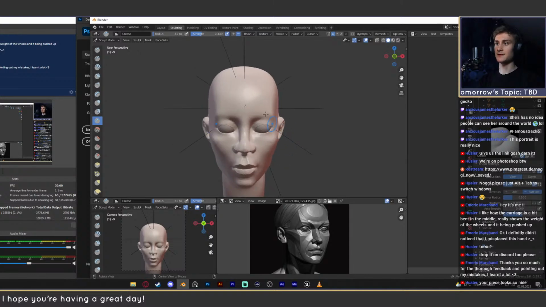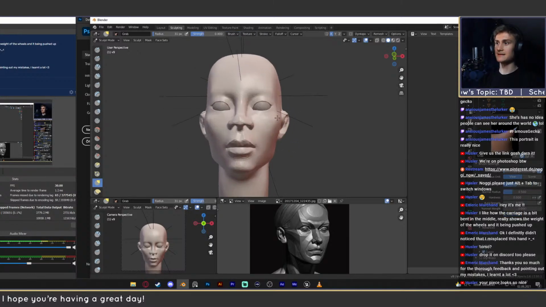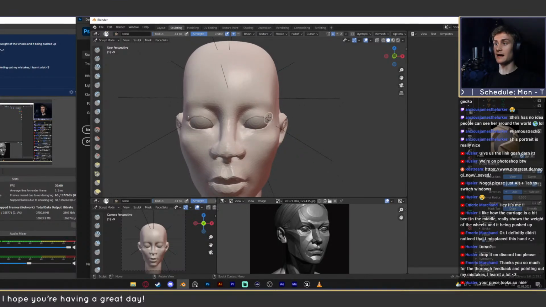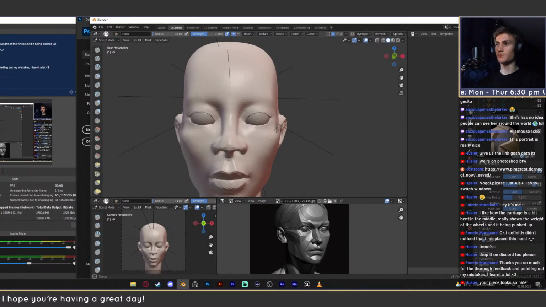The next one is that the eyes right now, or the outer part of the eye, basically go from the cheekbone straight upwards. Usually for the head, it is an inwards slope. So it would be more like this.